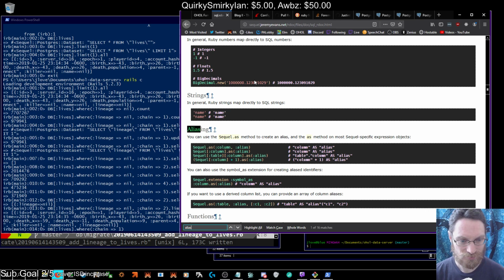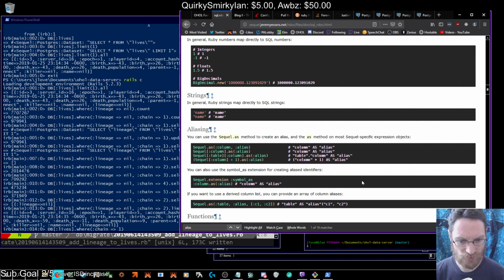Aliasing SQL.as, column as. It's column aliasing. Or is that symbols the same? Want to use a derived column list. Okay, well, that's just table alias.